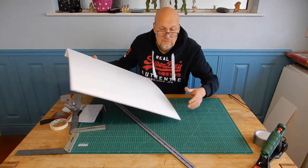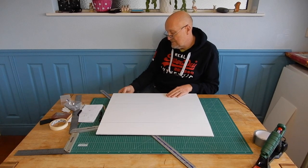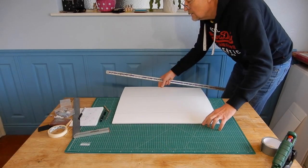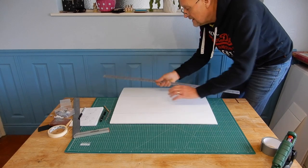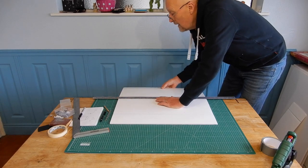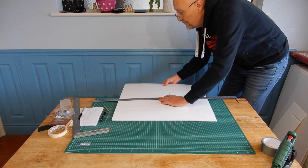I'm going to literally hold it over the bench like so, that's at 45 degrees, and then I'm just going to run the blade across. Good tip is to get the edges right over the end of the table, then support it with the ruler. There you go. Beautiful.